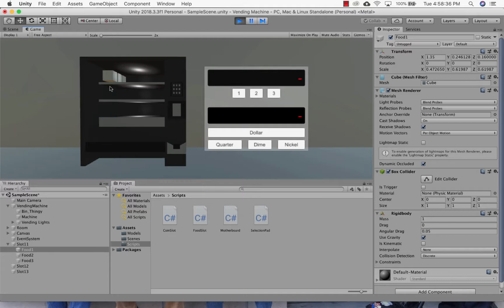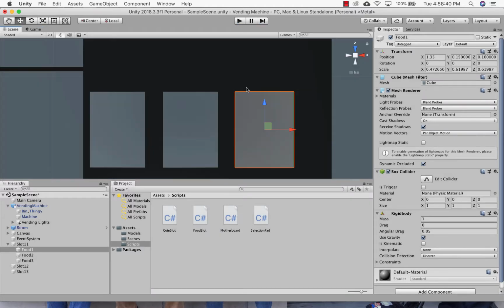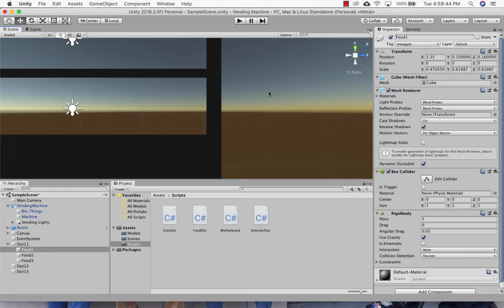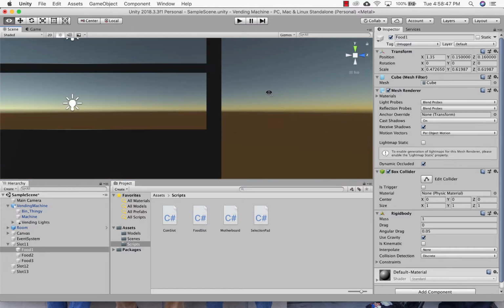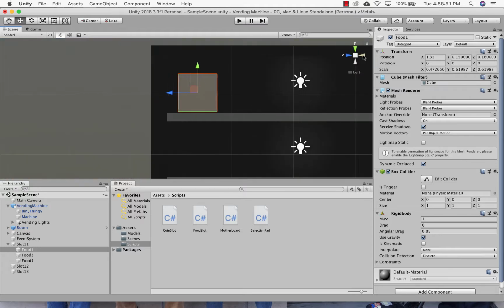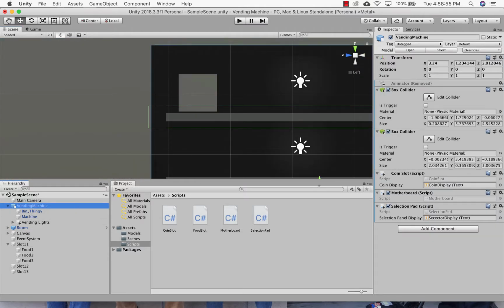Something's wrong with my shelf. It doesn't look right to me. Let me take a look and see. Okay, so I'm going to click on my vending machine.